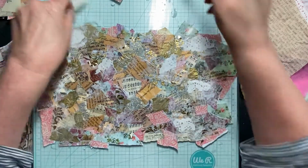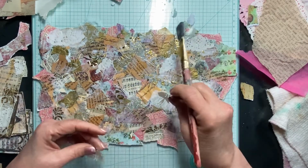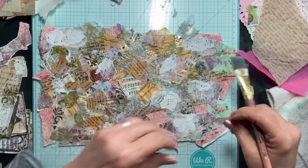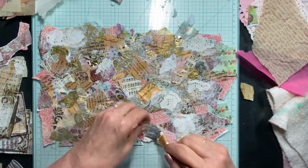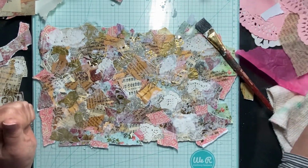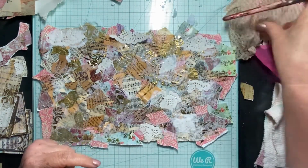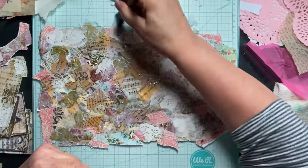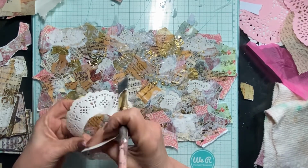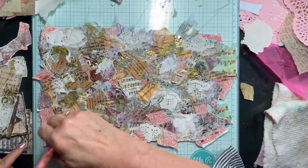And this doesn't really take very long. When I first started doing this, I think I overthought it a bunch. I tortured myself making sure I got everything where it needed to be. I figured out pretty quick that you can't really mess up too bad. It's kind of hard to. Like I said, we're going to cover a lot of this up with gesso, and then you're going to have other stuff on top of it. So it's really a great way to use up your scraps.